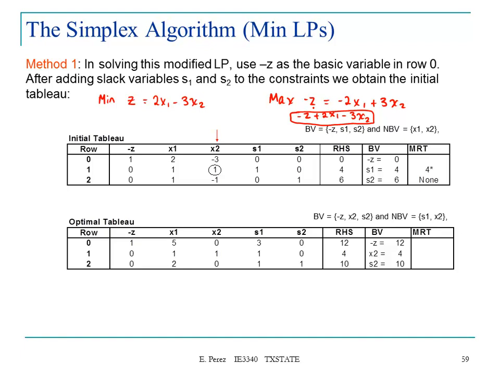Good question. Okay? So when you go to the next step along, you'll see that you don't have any negative coefficients. You have found your optimal solution. The optimal solution is minus 12 with x1 equals 0, and x2, which is in the second row, equals 4. That's your optimal solution. Okay?